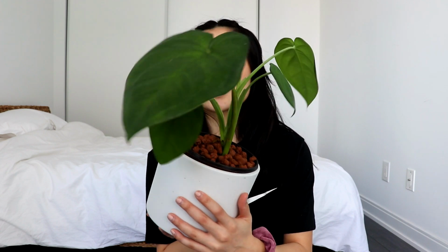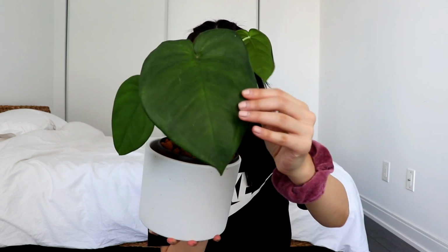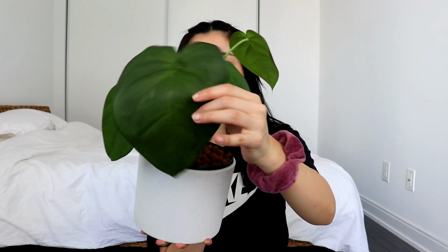And the first time I bought a CHIAPENSE was actually very disappointing because it came with root rot. I got it through a local seller, so you know, I was a little bit worried about the health of that plant, and therefore I just returned it, and I finally found myself another CHIAPENSE, and this was from a private seller, which was just through social media. So I found her and she sold me this beautiful CHIAPENSE, and I'm so happy that I found it. I can't believe that I was able to get such a big plant for such a reasonable price.